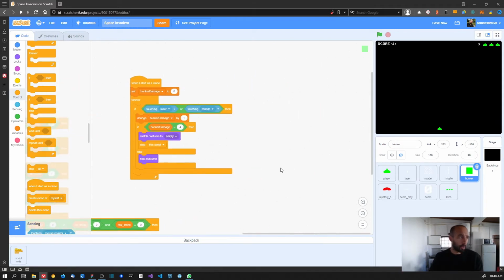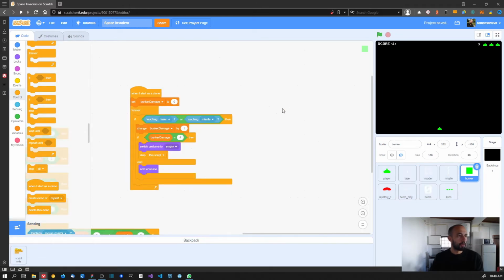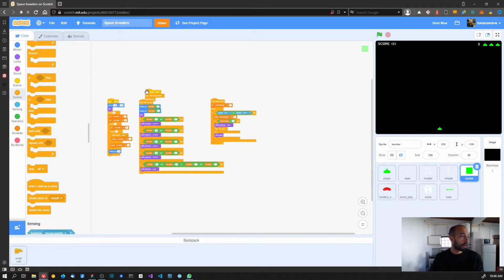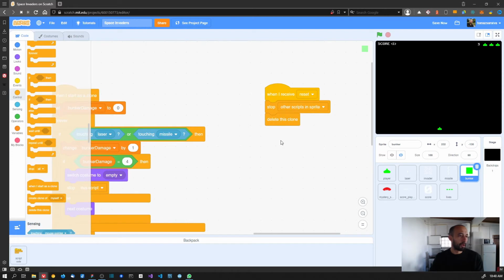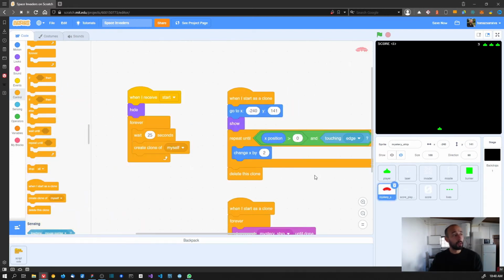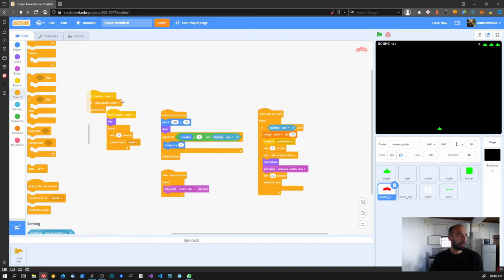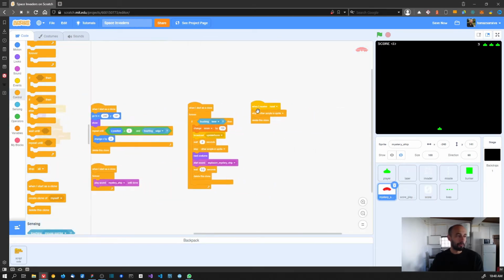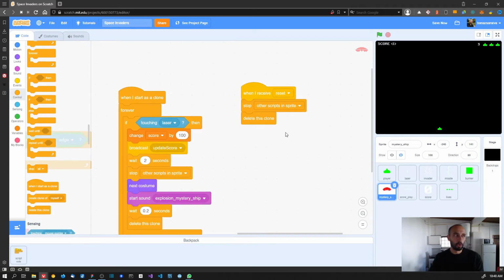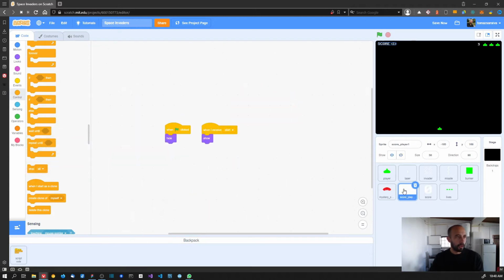The bunkers as well, we are going to delete the bunkers, so we are going to implement the bunkers all from the beginning. If the mystery ship is also on screen, we are going to delete it. I'm just dragging these everywhere, and I'm hoping that it will work okay. Let's see. And this one, we don't need to do anything. This is just a label. Maybe we could hide it. I don't know. Let's see how it works.